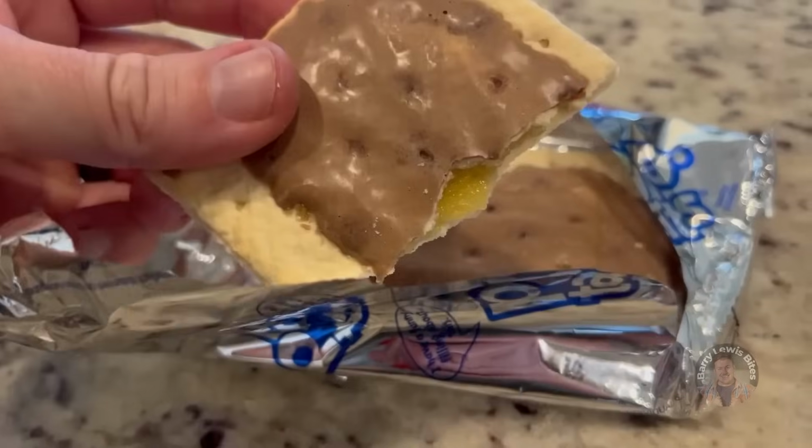You've got your chocolate covered bit on it. Okay, standard so far. Break into it. It's very thin. Oh, it's got the custard in it. Oh, what the heck was that? I thought there was an alarm going off. Ooh. This is like the movie Scream. Hang on. Look at that detail.